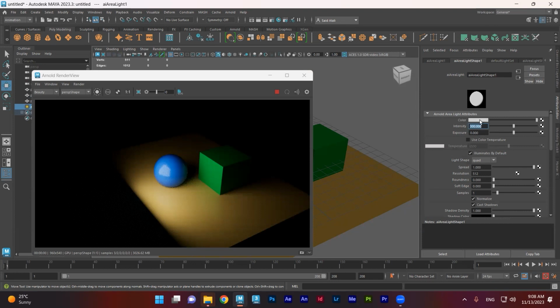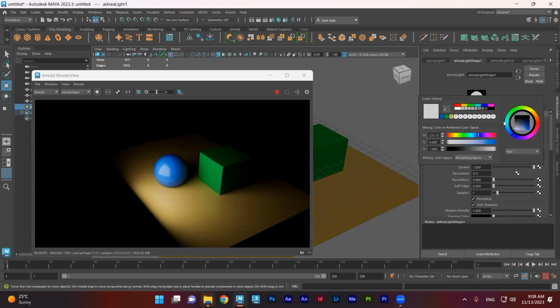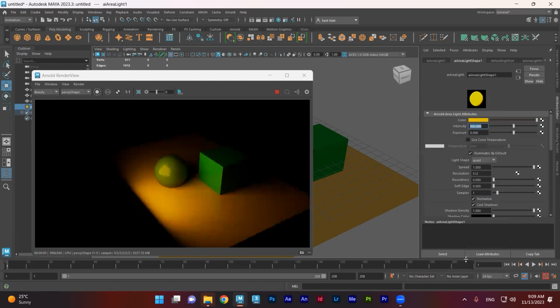I can change the light color. For example, orange. I can make it red. You can see if I change the color, the light color, the objects that exist will be affected. And this is what happens in real life, right?